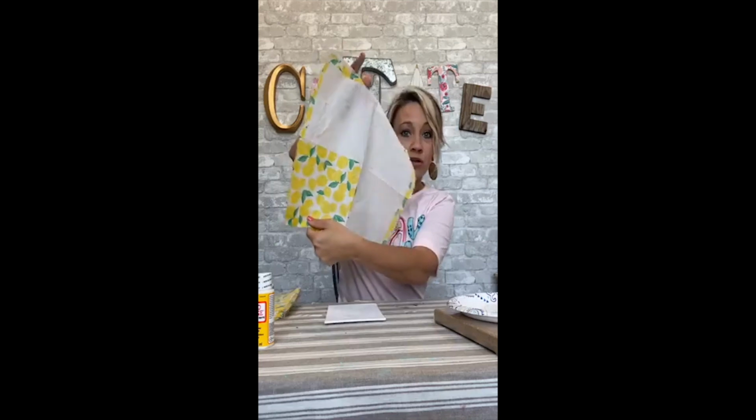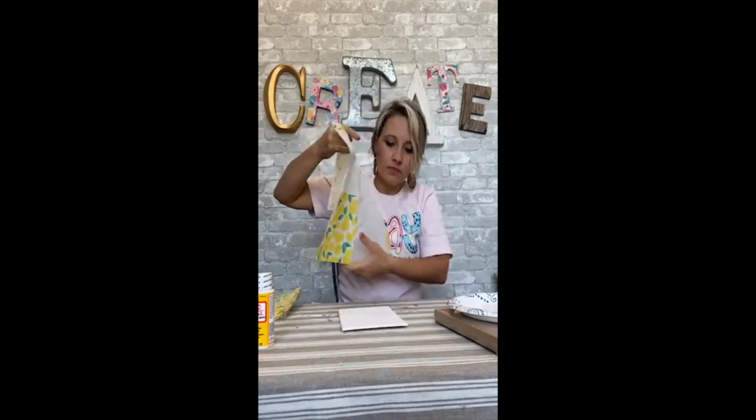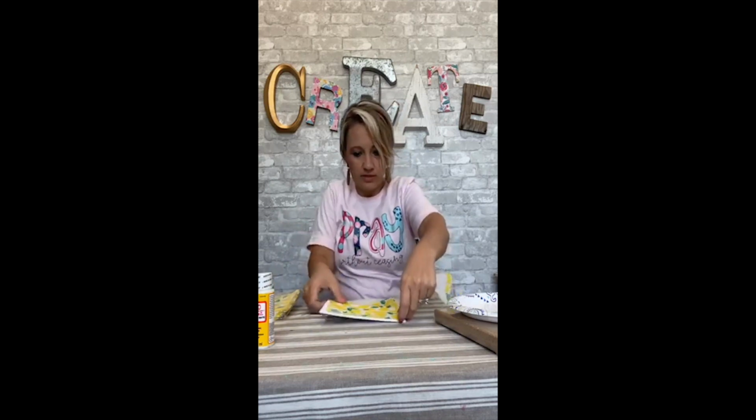So I've torn the top part of the napkin off. Like I said, it was layered, so you pull it off gently, okay? And then I'm going to take this beautiful lemon part and lay it onto my little small canvas from Dollar Tree. I don't know if this is a 4x6 or a 5x7, but it's small, and it's from Dollar Tree, not Dollar General. I haven't seen them at Dollar General. That doesn't mean they're not there.